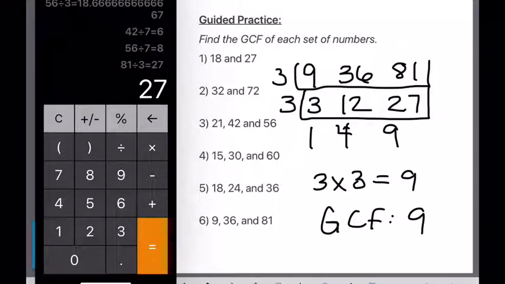and you like it as much as I do. I find this method to be a lot easier and a lot more fun than the list method. Tomorrow, you will practice finding the GCF more.